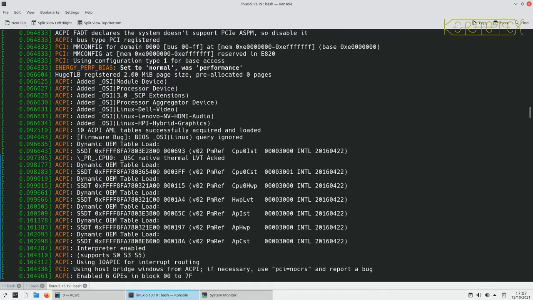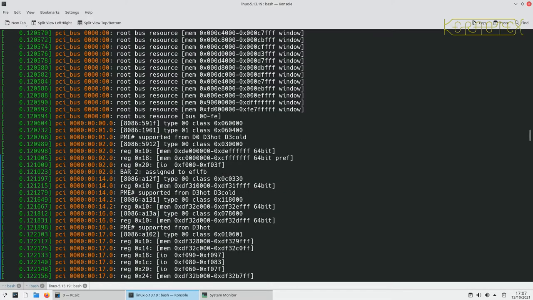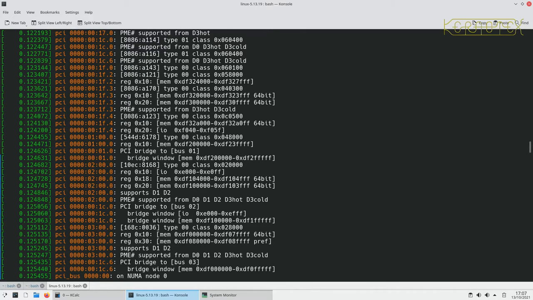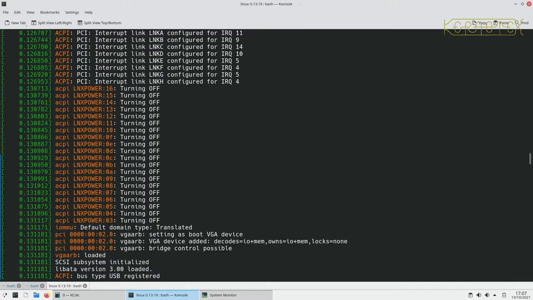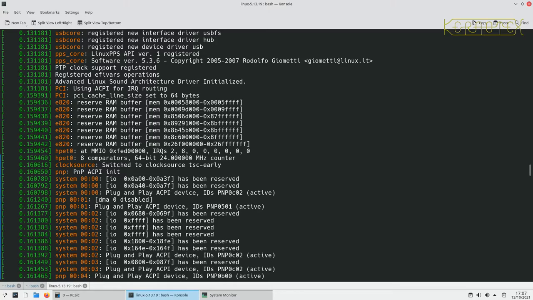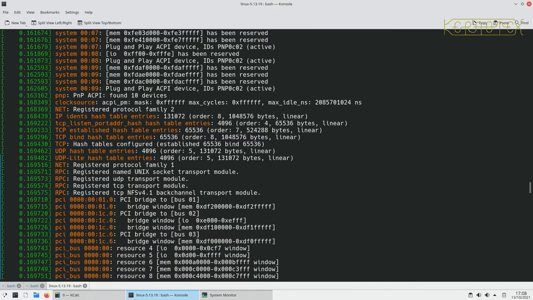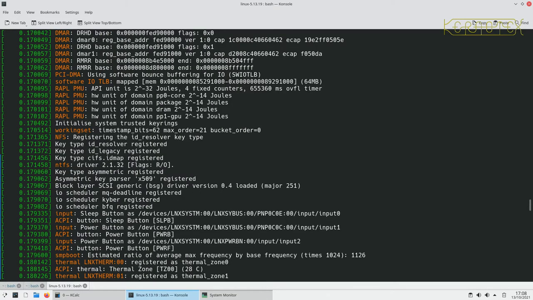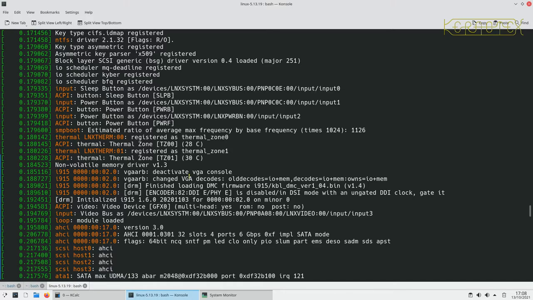Let's have a look through some more ACPI stuff. So this is the PCI bus being scanned now. And the IRQ is being assigned. USB cores being loaded. So it all looks pretty good. There's the video being initialized, and you can see it's loaded the firmware there. I don't know if you remember from before, that bin file was the one that I had in the lib firmware directory, and it was in a subdirectory called i915. So that's loaded okay.